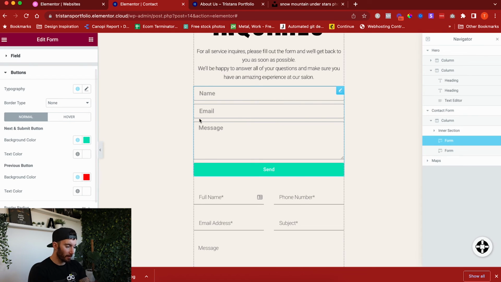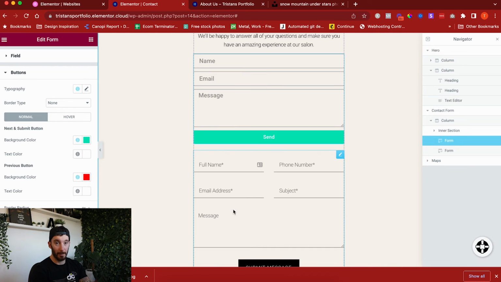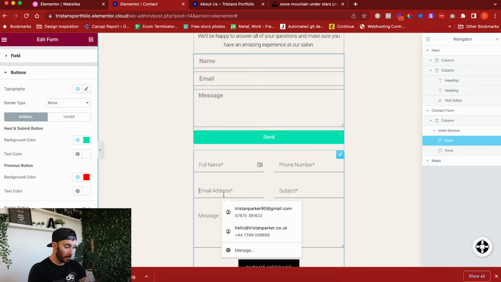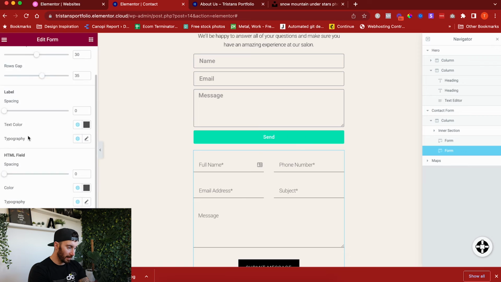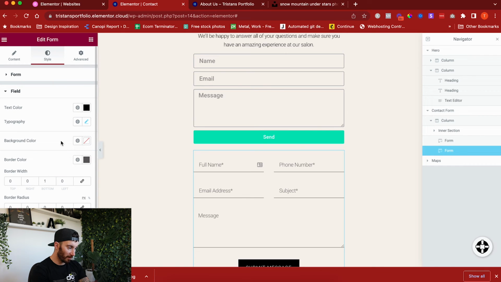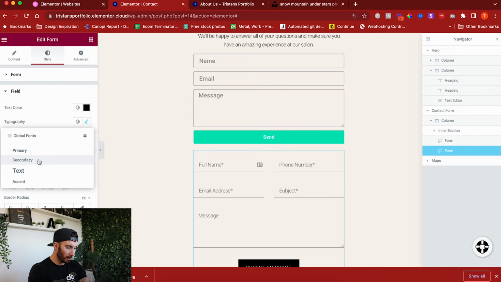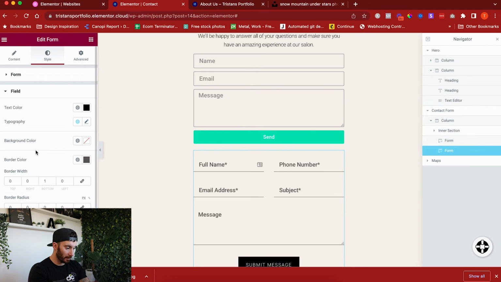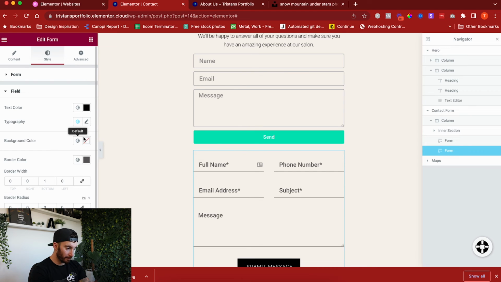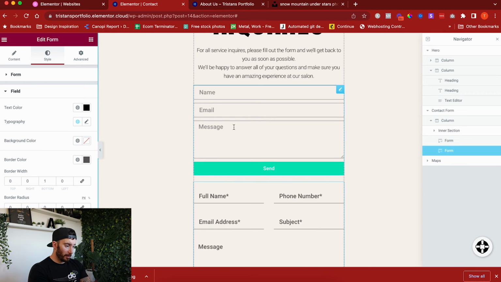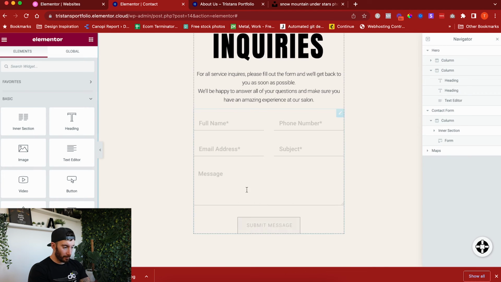You catch my drift. You've got so many options, but if you are relying on a template, you can either keep it like this because it's in line with the style. You can edit it. If you want any of the settings, you can edit here. If you want to change the typography in the field, you can do so to match your typography. Then you can use the global settings here. So you've got quite a few options here. What does that look like? Accent. Brilliant. Right, I'm just going to delete that.